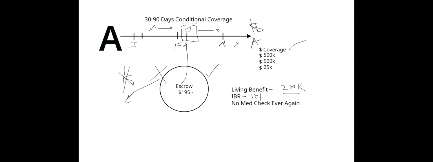Right. And then the last piece, Matt, on this life insurance, you never have to do another medical exam ever again. 30 years from now, Matt, you're going to be 71, right? That's going to be the end of your term. And at 71, we already agree you shouldn't need life insurance anymore, right? Right. Well, if you change your mind and it's something that you want to have, you can keep it. You don't have to do another medical exam. It's going to be more expensive because you're going to be 30 years older, but you can never be declined.